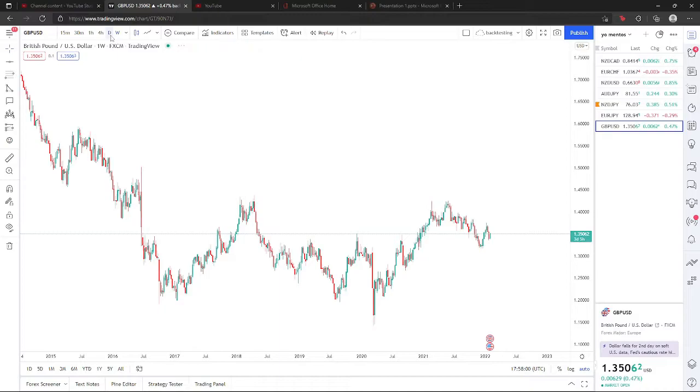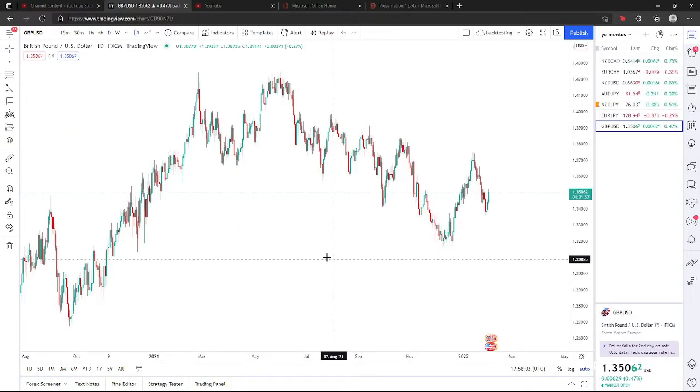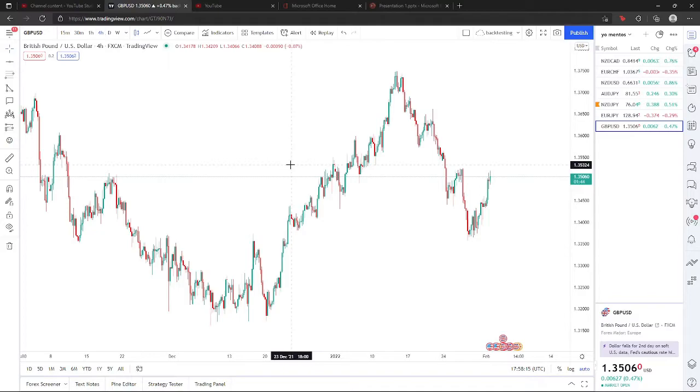If we go into a daily, the daily time frame is quite similar. We also just look at direction, we look for trends in these time frames. So we usually start placing trends around the daily time frame, guys. And then like we said, from the 4-hour time frame going down, this is where we want to start looking for our entry positions. This is where we want to be placing trades.